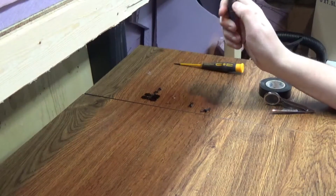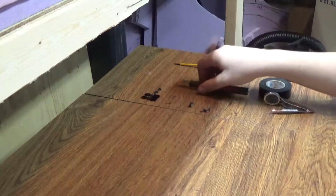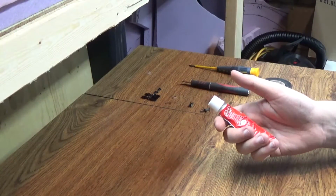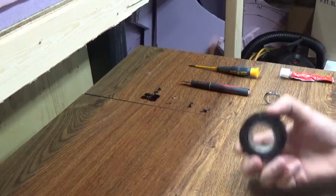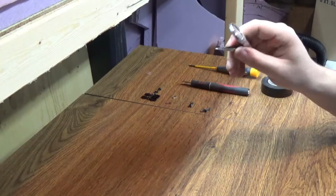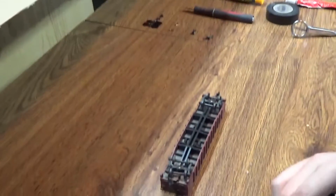Okay, I'm using a hobby knife, just run of the mill. I've got kind of a universal set, so no special end on that, just a nice sharp end. A small screwdriver. Some model glue, just some old cement for plastic models. Electrical tape, nothing special. And then just some tweezers. I thought I had some needle-nose pliers around, but anyways, tweezers with just a little magnifying glass on them. Nothing terribly special. So basically, let's go ahead, get the camera lowered.